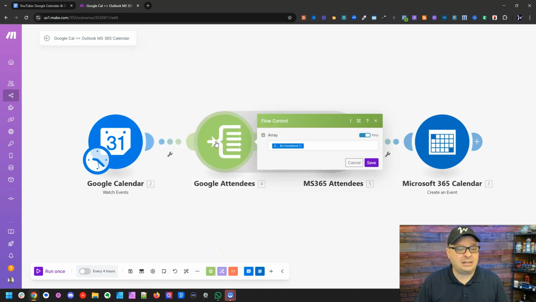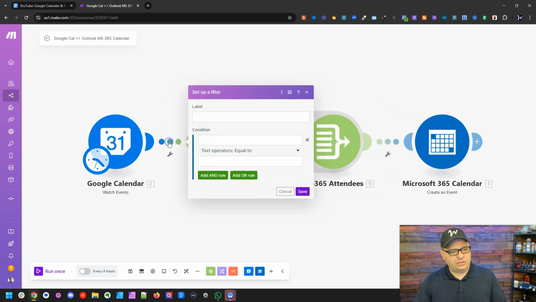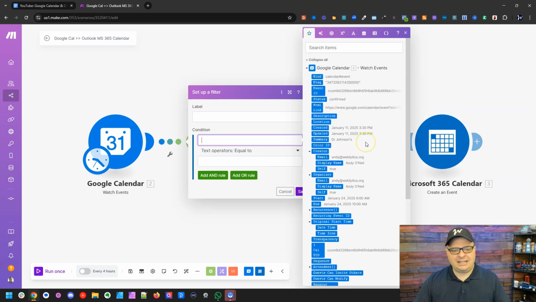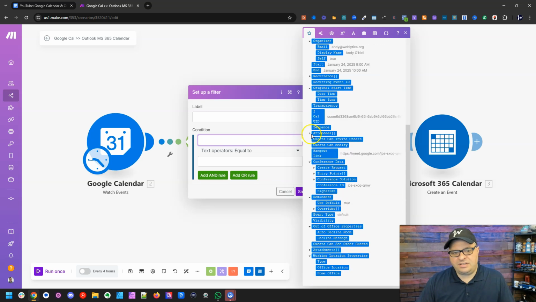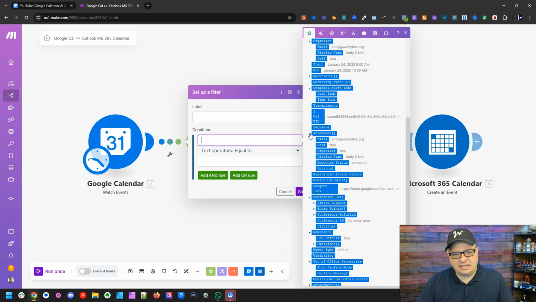So now let's talk about attendees to your events. On your events, you'll have an attendees array. And don't worry about what an array is just yet. You can see right down here, I have a list of attendees. And right now, this is just me. It says self true, organizer true, display name, and I've accepted the event, which is done by default. So if I had other people on this, I would want to transfer them over to that other calendar so I can see who's coming over on that other calendar.